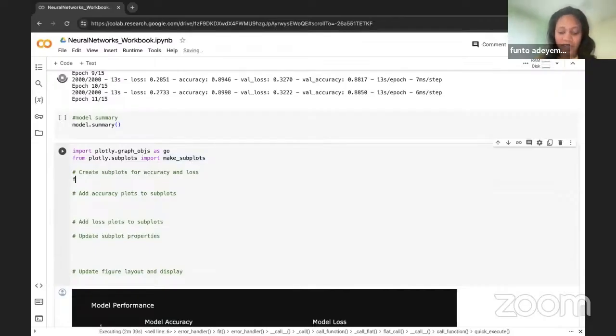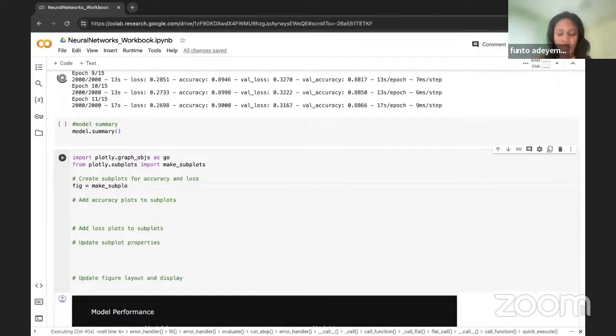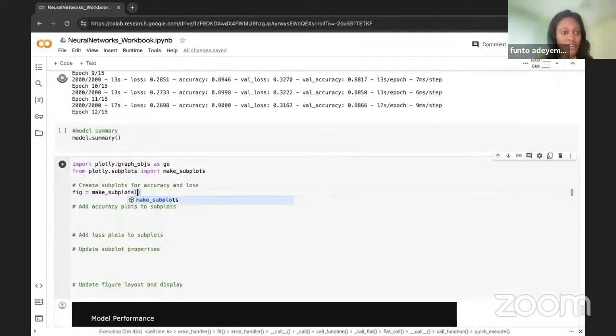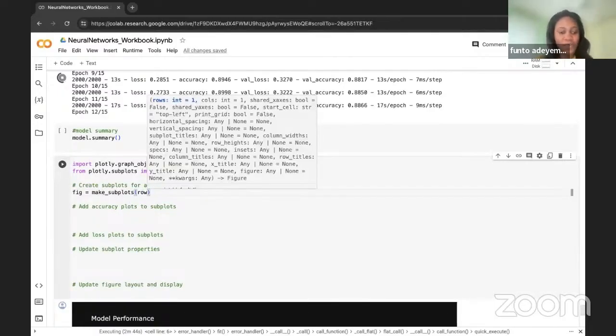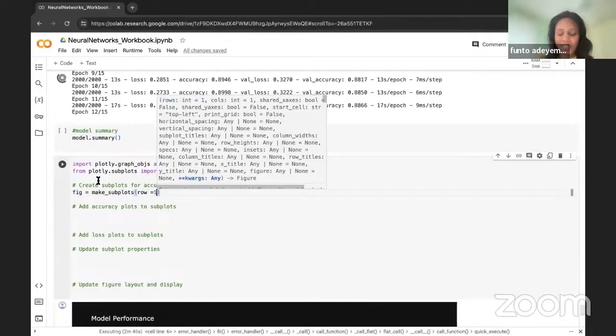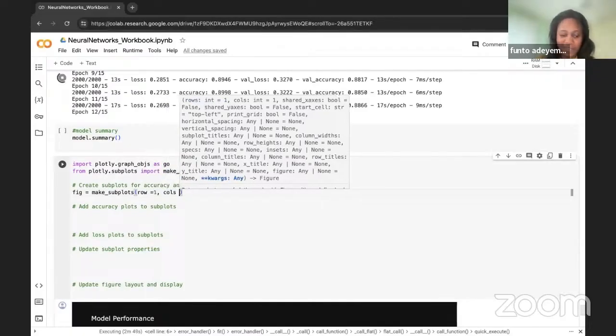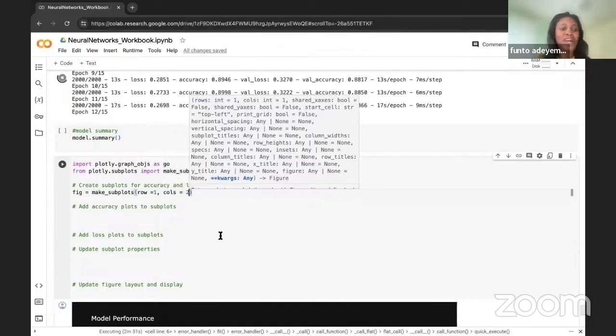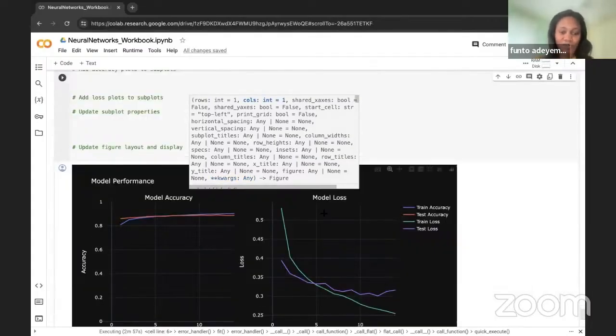So fig equals make_subplots, rows equals 1, columns equals 2. This means that we're having 2 plots side by side, which means 2 columns. As an example, see the outputs: column 1, column 2, but they're all on the same row, and we're having just 2 diagrams.